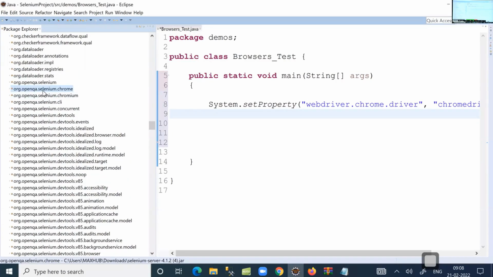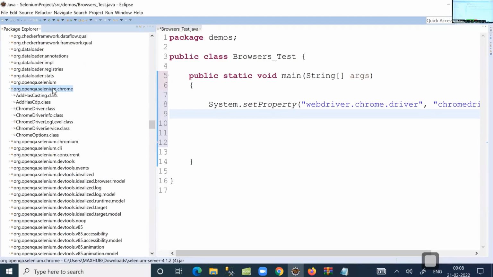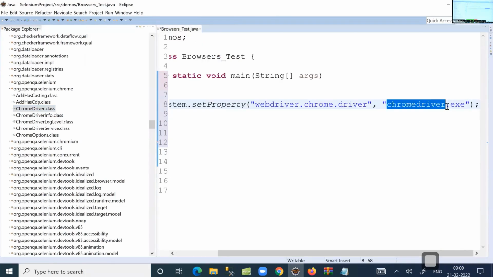Please observe this package name: org.openqa.selenium.chrome. Inside this package, there is a class called, what is the class name? ChromeDriver. So chromedriver.exe is a plugin name, and ChromeDriver is a Selenium class name.